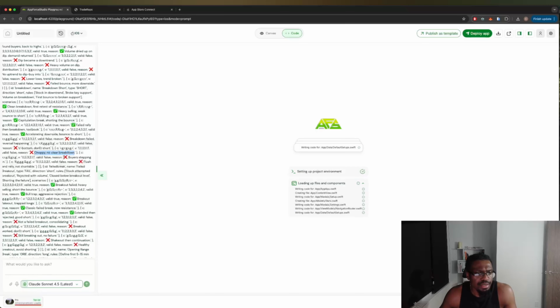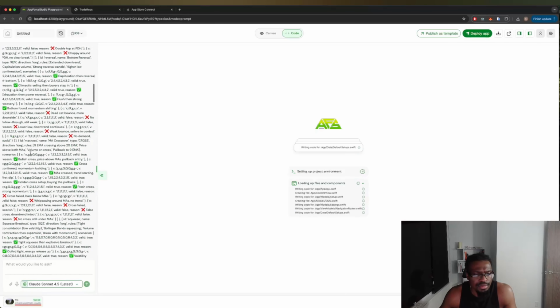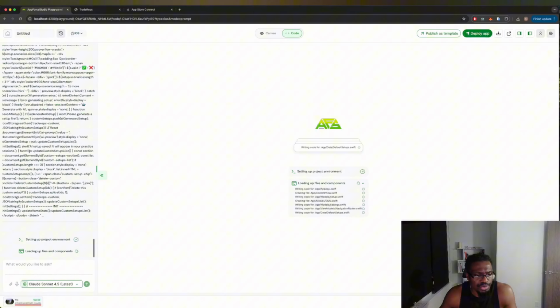Cool. I'm excited to see what it produces. So it's created the app file, it's created the content view file, it's created the setup, it's created the stats, it's created the settings, created some navigation routes for the app. Now it is working on the default setup.